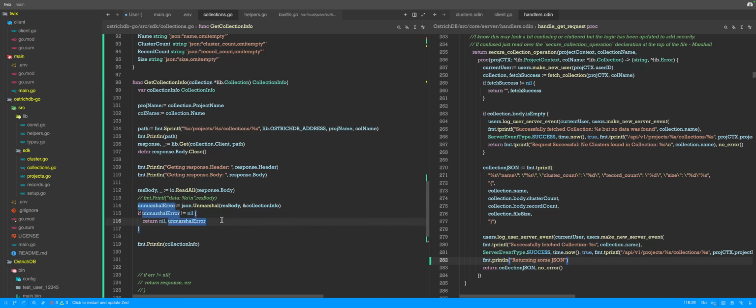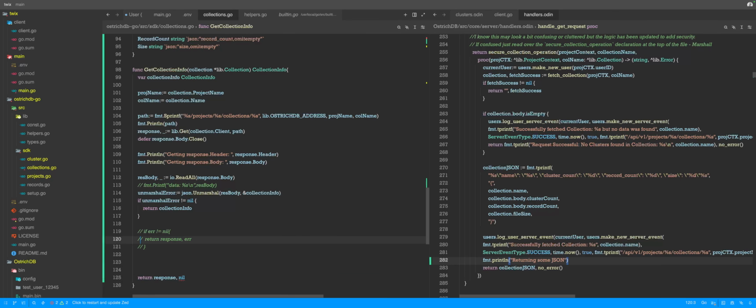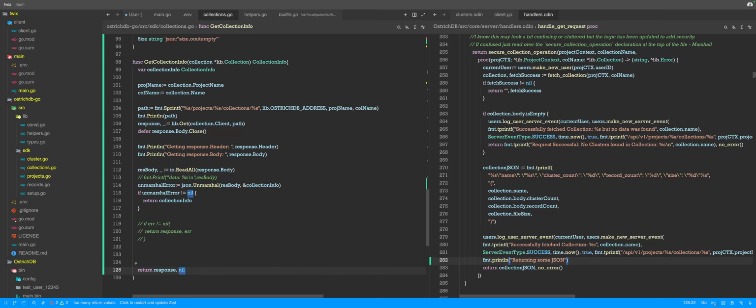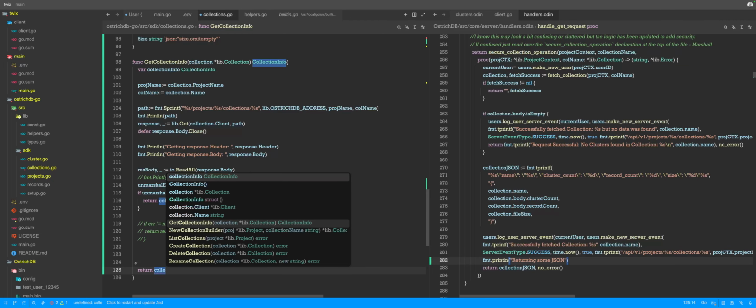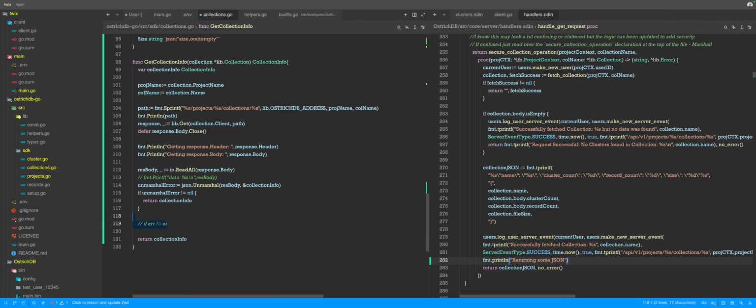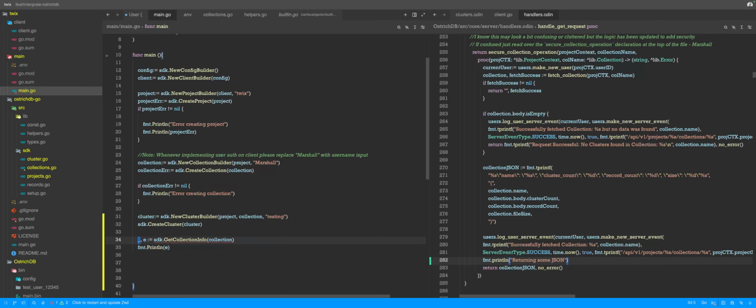And now, info, collection info. Perfect. All right. So now we go back to main. This returns no error right now, just say collection info.